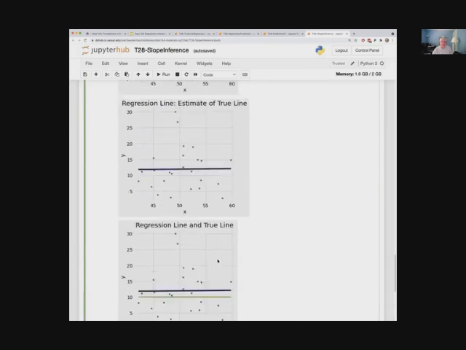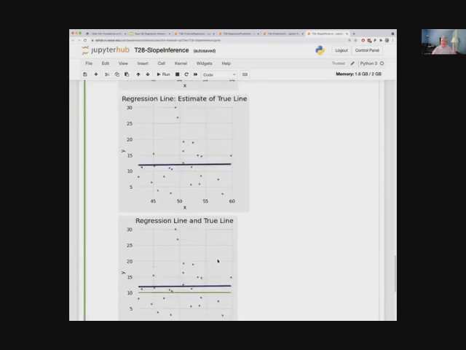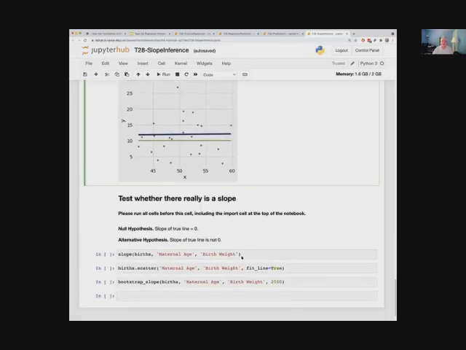We may want to ask ourselves, because if the slope is really 0, then anything we see is really due to chance. So how can we test whether there's a slope? Well, we can do the exact same thing that we did before. We can set up the null hypothesis.